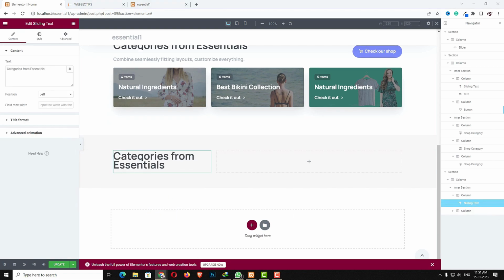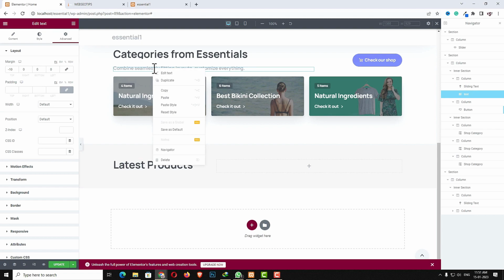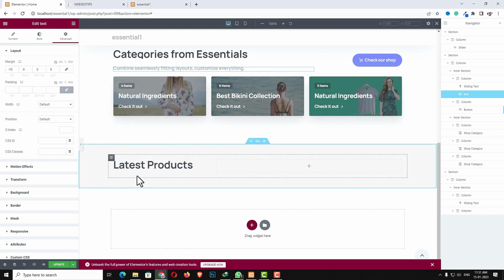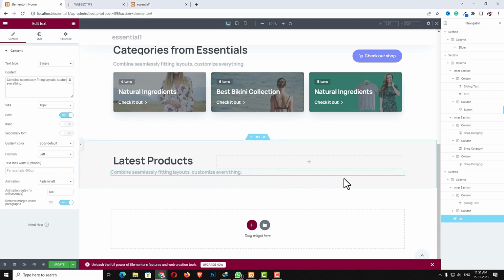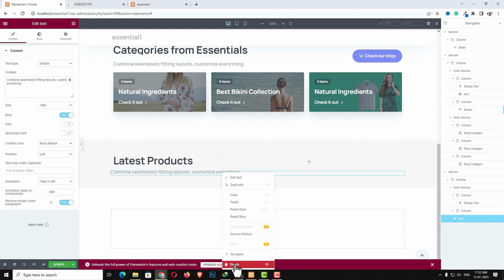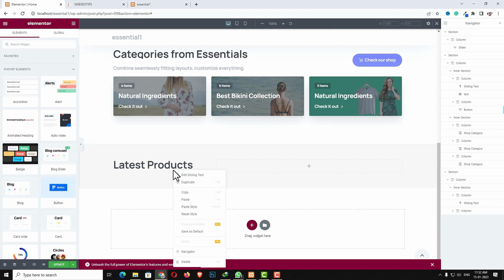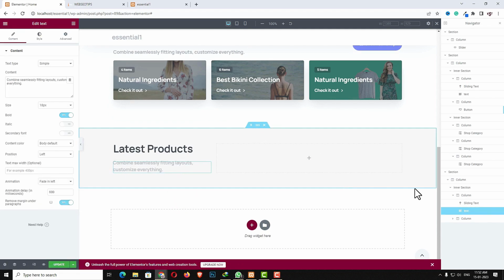Now let me change the content also, and here my text will be latest products, and after that I need this text also. Right click, click on copy, and then in the downside right click and click on the paste option, okay. I think I made a mistake, let me delete it, and right click here, click on the paste option. Yeah, now it's coming perfectly, and here my text will be this one, okay.